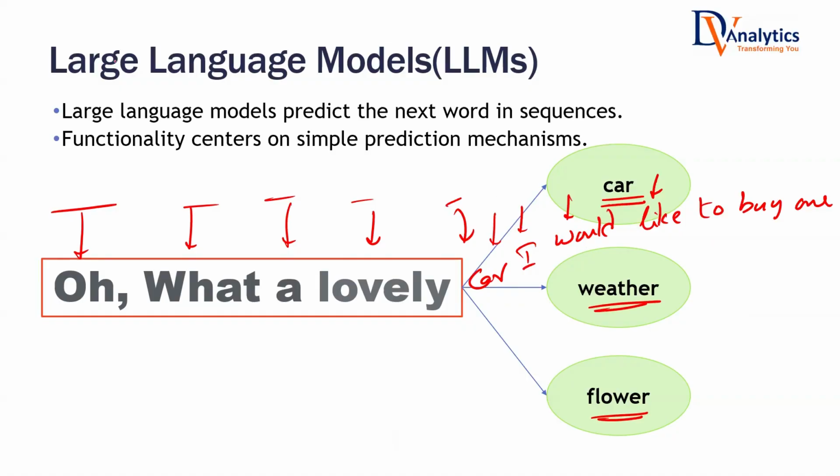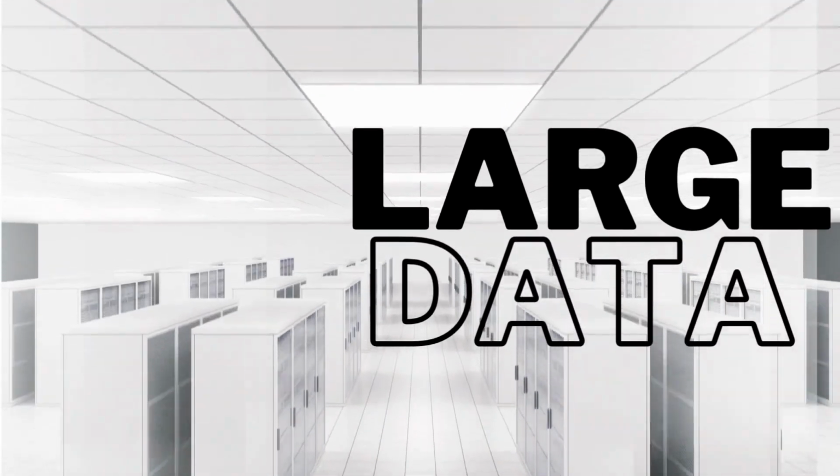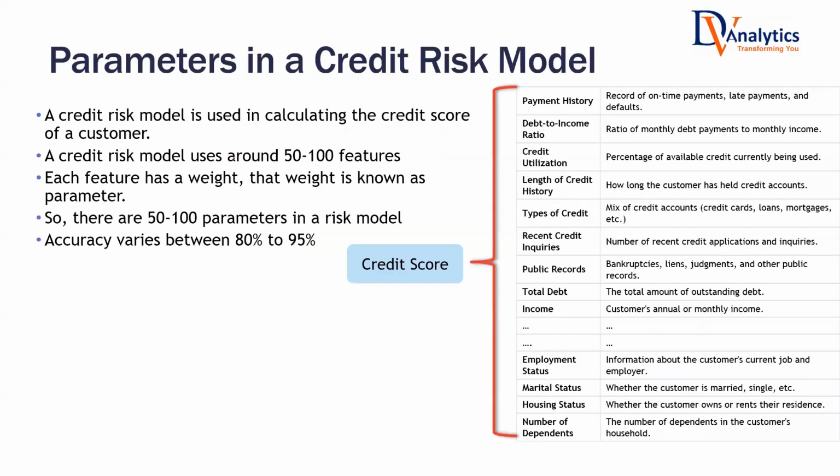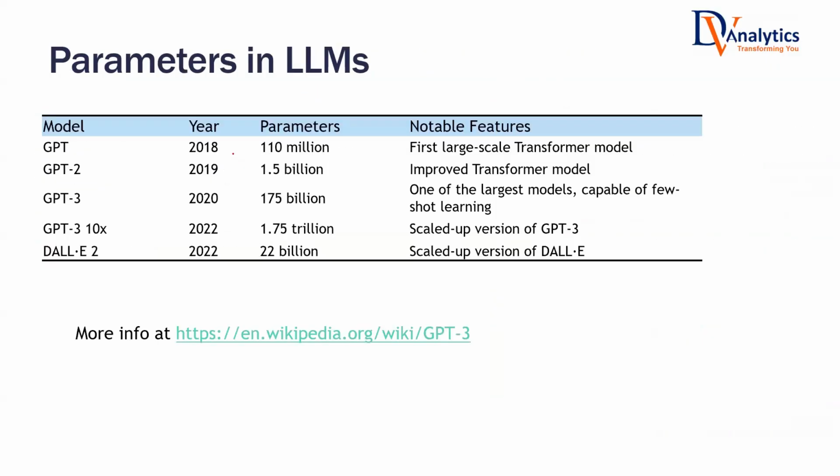And at the core of it, in generative AI, you have these large language models that will generate the next item in the sequence. You can also call them language models, but the reason why they are known as large language models is because a large amount of data is used in building them. Almost the whole internet of data is used for building those models: almost all the websites, all the scientific articles, all the blogs, all the social media posts. Large number of parameters: the models are very, very complex. You can look at the complexity of the model by looking at the number of parameters.